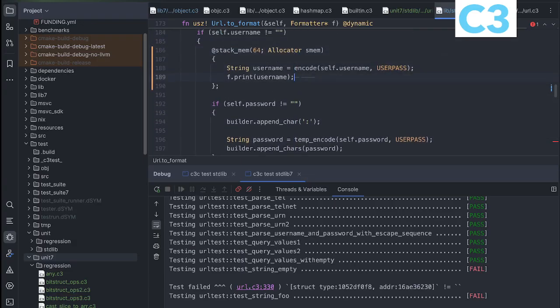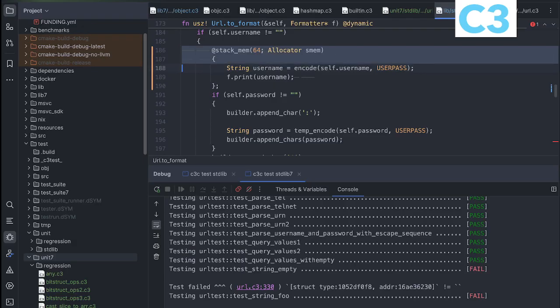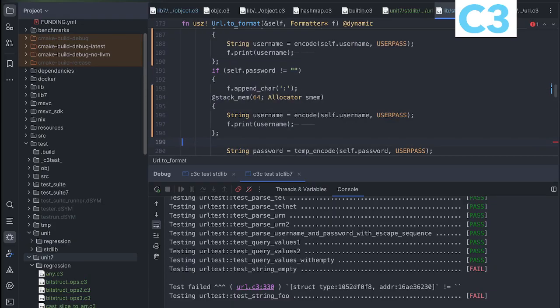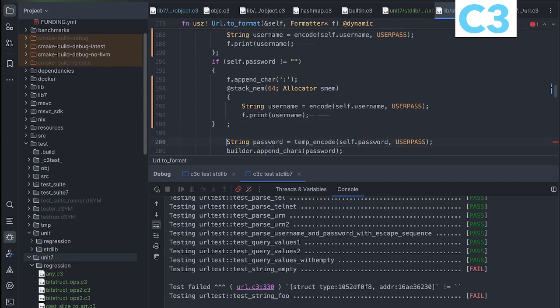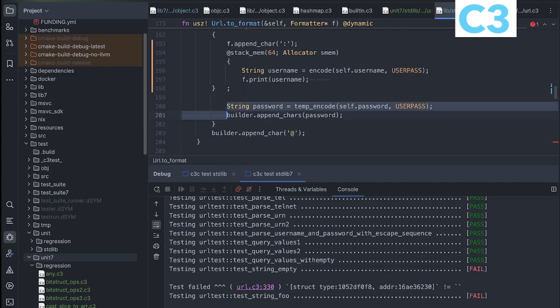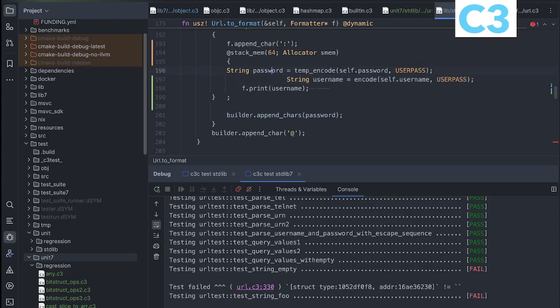So what this does is allocate some memory on the stack and use that as the thing to allocate from. Because if I use the temp allocator, there are some very subtle issues that might cause overrides. So I cannot use the temp allocator in this kind of situation. You shouldn't do that anyway. Kind of tired. Yes, I am.